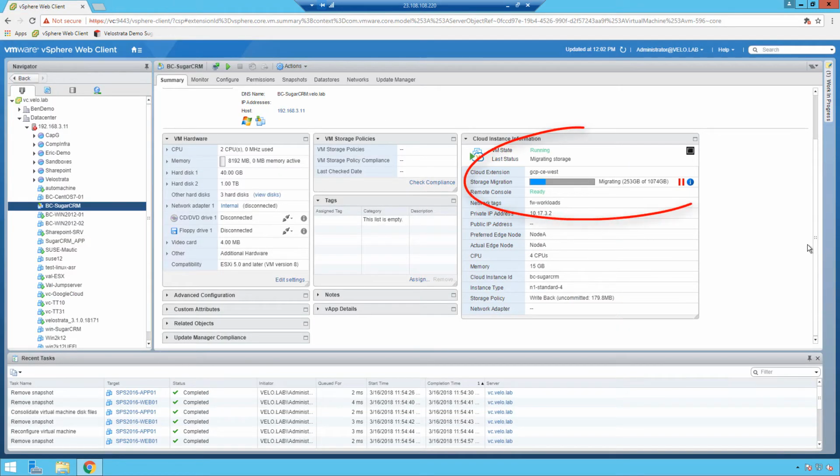Going back to vCenter, we can see that our status is now migrating, because while the application runs smoothly in GCP, we're also now transferring all the cold data in the background, transparently to you and your end users. This is an easy way for line of business owners to make sure their SLA requirements are met and that downtime is kept to a minimum during migrations.